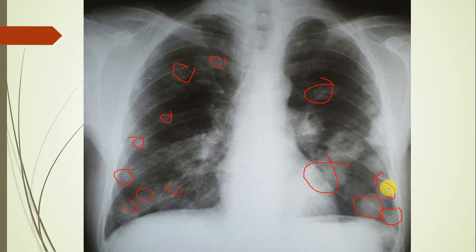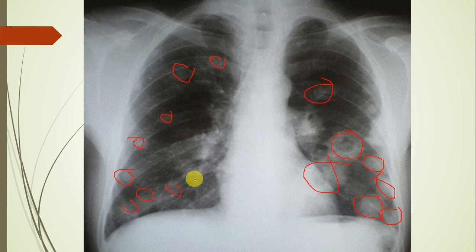As it appears, this might be misleading. Someone might consider this a case of cannonball shadows, which indicates multiple metastasis to the lungs. Yes, might be. You never know. And there is also a cavity relation in the left midzone. So in this X-ray, we're having multiple nodules and cavity relations in bilateral lung fields.